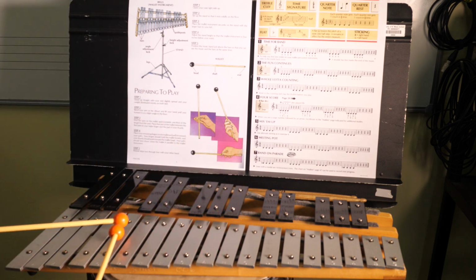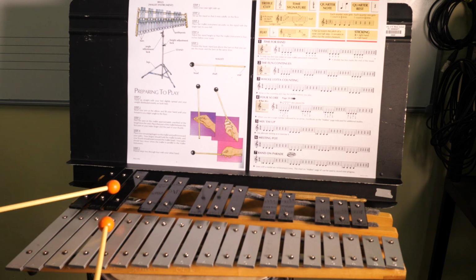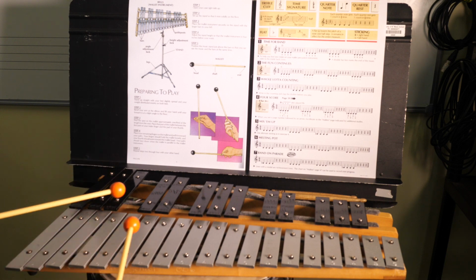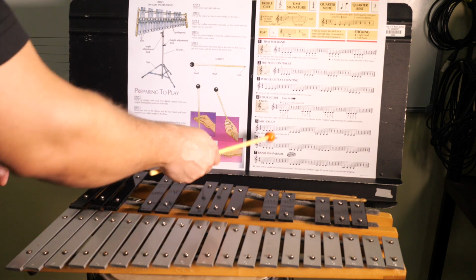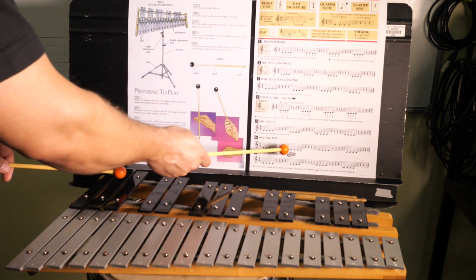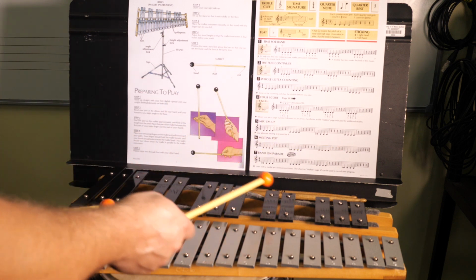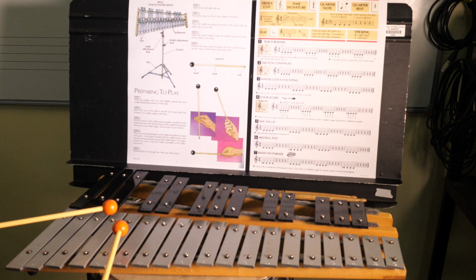Number six, Melting Pot. Ooh, this sounds hot. It starts with a C note this time, and it goes down to B-flat. Then it comes up to the D note, and it goes down to B-flat again. It's a bit of a jumble. You'll have to follow the reading, okay? Pause the video, tell yourself which of these notes is which, and try and practice seeing them. Okay, now let's play.